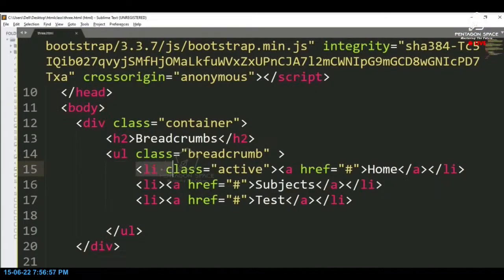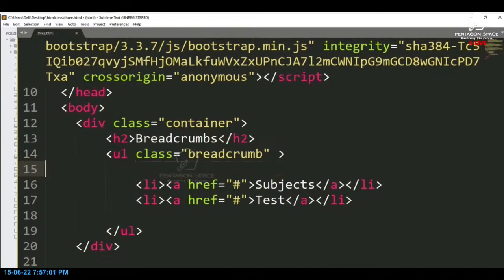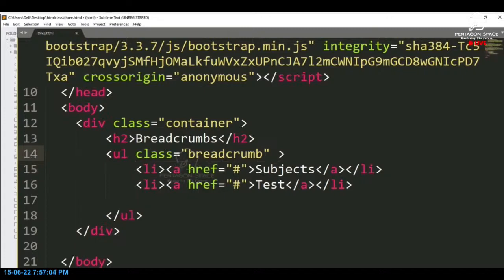I just take it off. Let me consider UL class equals breadcrumb. Then I begin with li, subjects I have, tests I have.